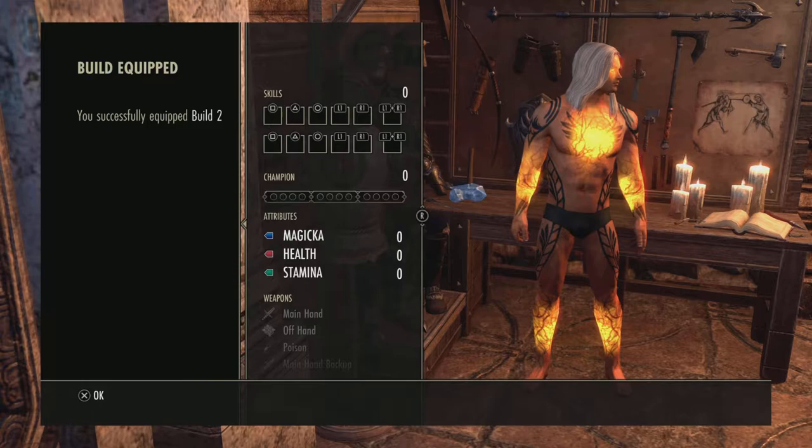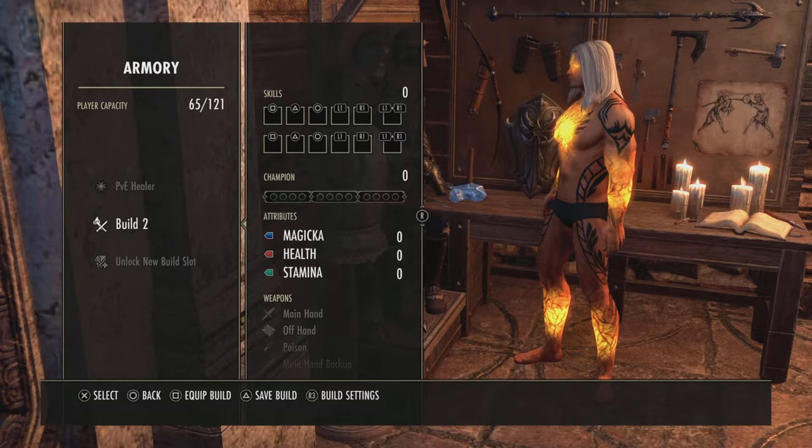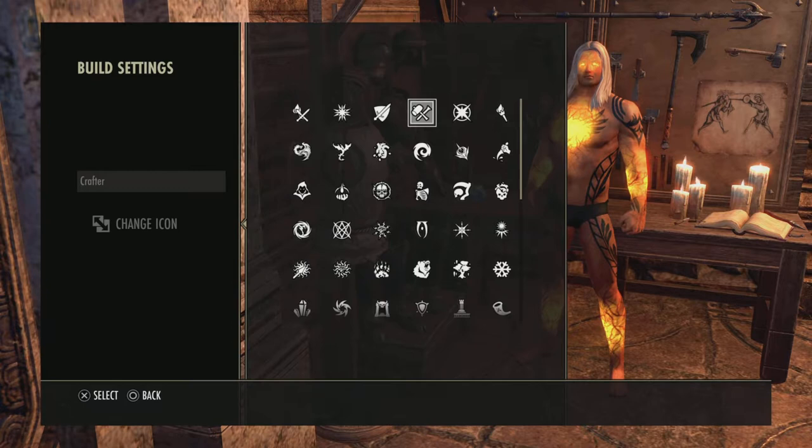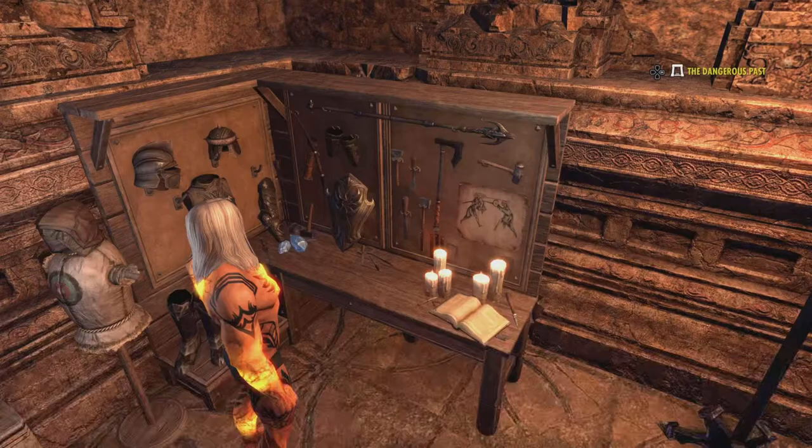And then boom, there you have it. It just reset it. So I'm going to make this character my crafter. Now I'm going to change the build name to crafter, so I know that I'm on my crafter. That way, if I get asked to do trials or anything like that, I'll make sure I'm not on a crafter setup.